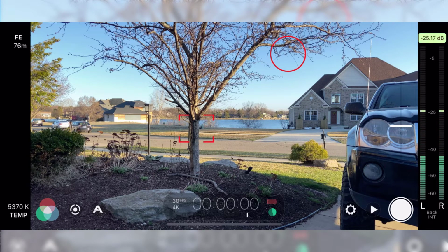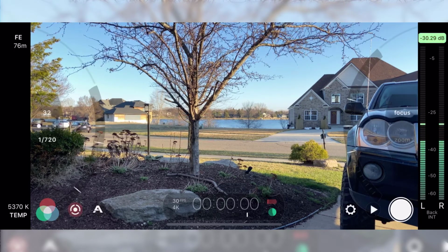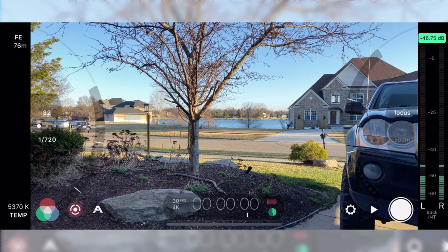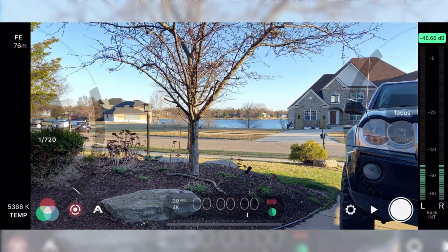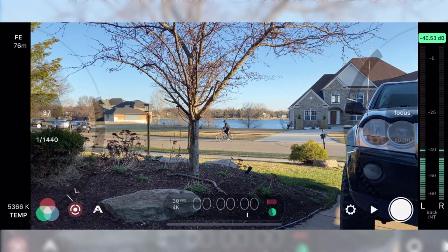So let's go back to that target, and if we hit that target, it'll bring up these slide menus where we can fine-tune our exposure and focus to get the exact shot we want. So on the left you'll see the exposure guide. If I slide this up, it makes it brighter. And as I slide it down, it gets darker.